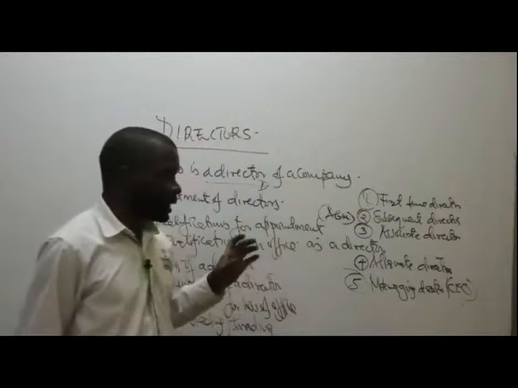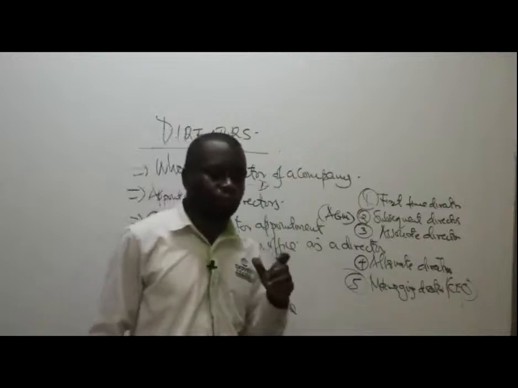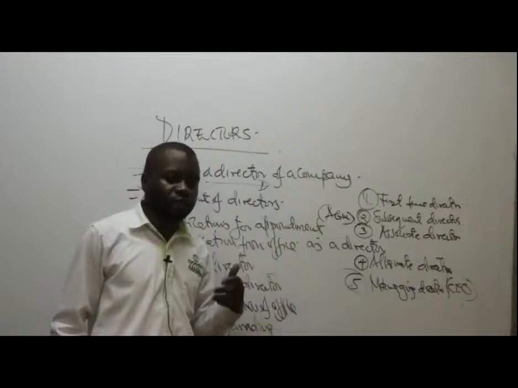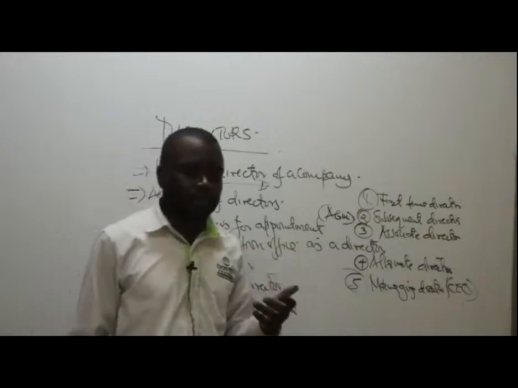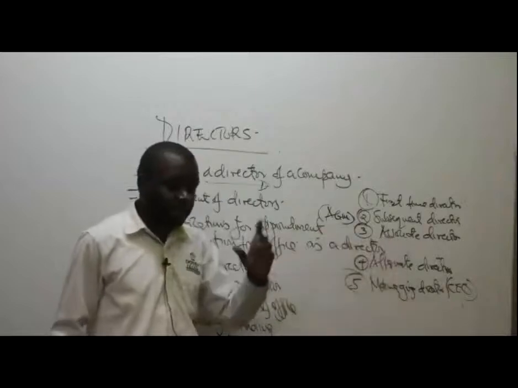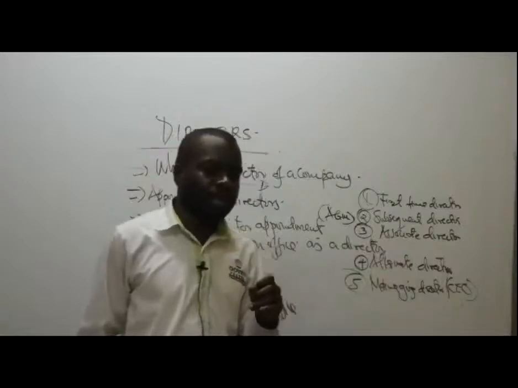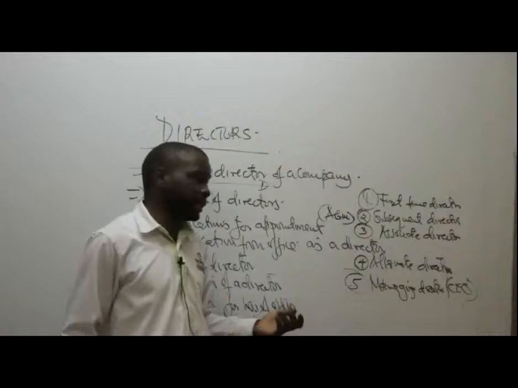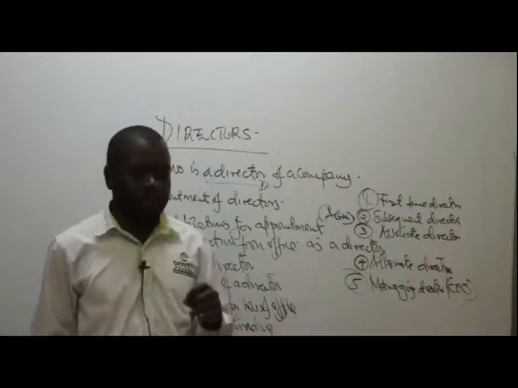So it is simply a director who represents the interest of certain parties on the board of directors. Such a director does not engage himself in the full-time management of the company. So he maybe just attends the board of directors meetings from time to time. So he'll be known as an associate director. That director appointed by Vodafone to sit on the board of directors of Safaricom will be termed as being an associate director. So you can find yourself being a director in a company as an associate director, and that is what we mean by an associate director.